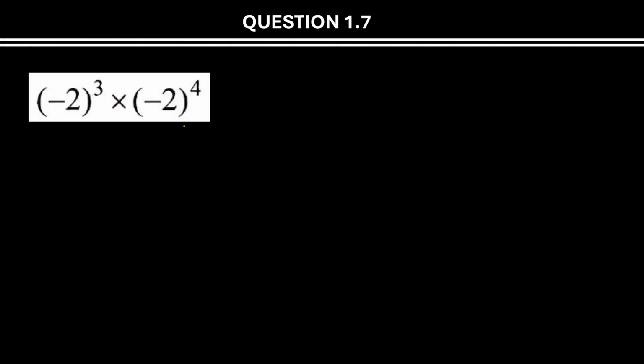Right, so question 1.7. Now in this case we've got -2 to the power 3, and here we have an uneven exponent. So in a normal case this would be 8. So this is now going to stay -8, and then times by -2 to the power 4. So here this is going to become a positive. So 2 to the power 4 is 16. Because this is even, it's still going to remain a positive 16. And then we just need to multiply 8 by 16.